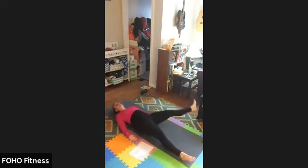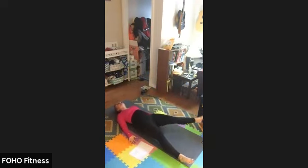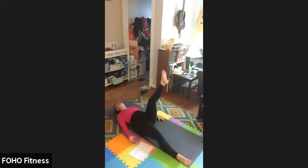Really big circle. Getting your leg out to the side. Palms down on the mat for support, or those thumbs underneath your hips. Whatever works for you. Nice. Feel this great movement of the leg and the hip socket as well. A little bit of mobility work. 4 more of this direction.